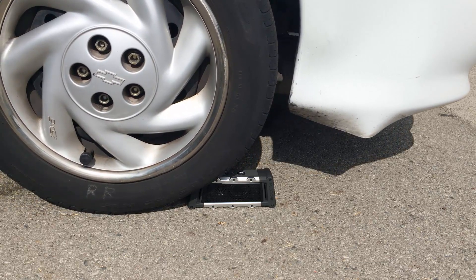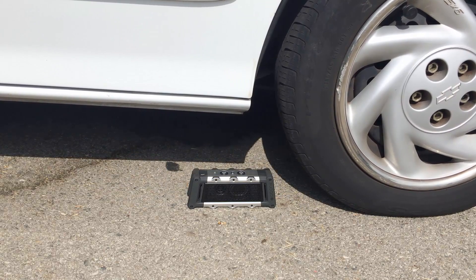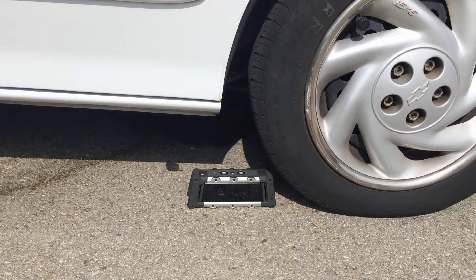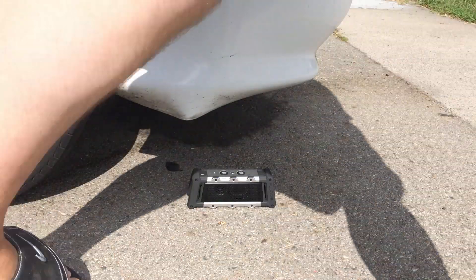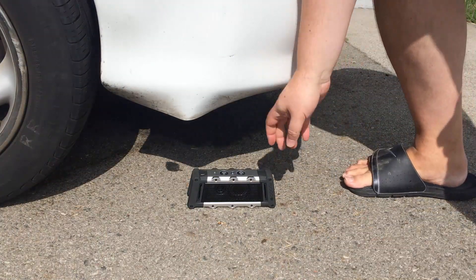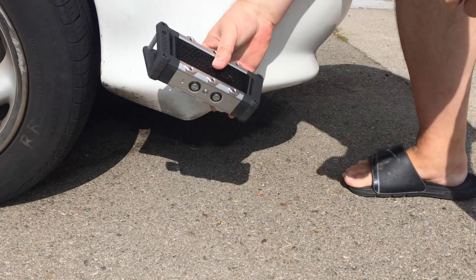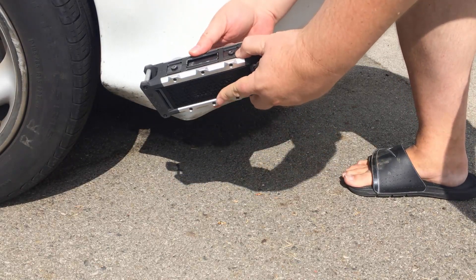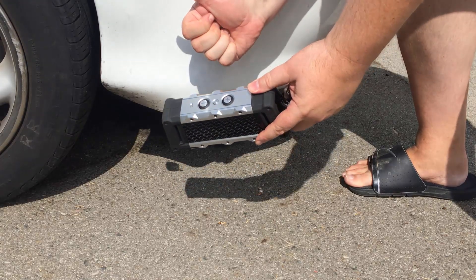Let's drive over it with the car. And there you go. Now you only want to do this with the tough case, they tell us, because the tough case is designed to be, well, tough. Drove over the case and it survived just nicely, and still plays. It held itself intact other than a little bit of brown rock chip there at the bottom. It did just nicely.